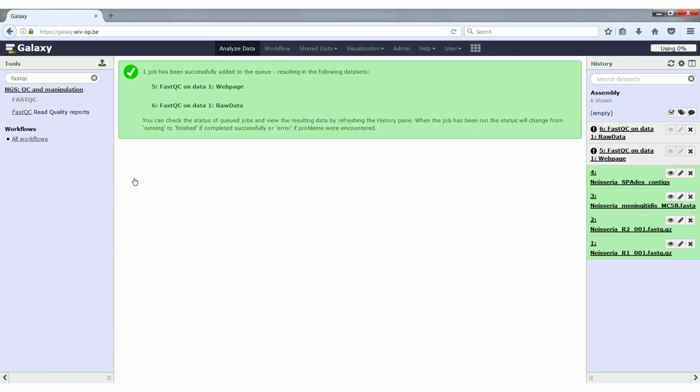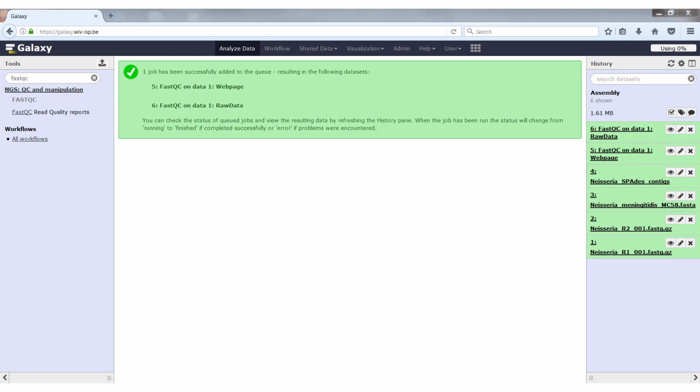When you execute, these files will be added to your history. These are the output files. And you could see that first they were gray when they were just added. Now they're yellow. This means that the program is running in the background. Once they have completed, they will turn green. If you suspect that this is taking too long, you can always refresh your history so that you get the latest status update, but normally it should refresh itself instantaneously.